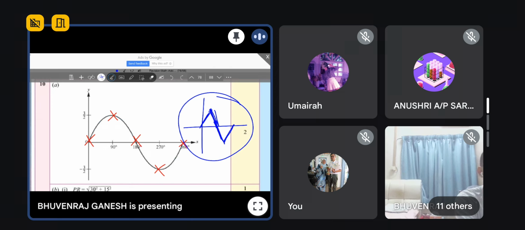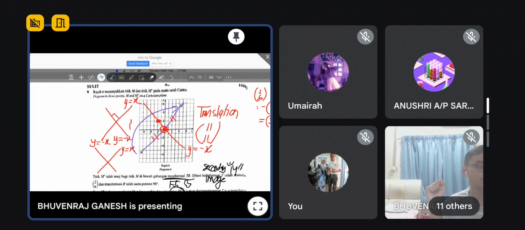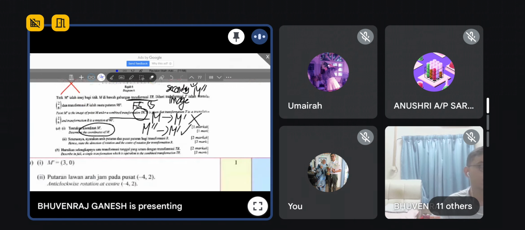Because if you don't draw one shot, if you connect like this, yes, of course freehand, like this, it might not look so nice. Graph tak nampak cantik. So one shot you draw. You practice on your own first. Cuba lukis graph beberapa kali. Draw the graph many times on your own. Then you do the question. You will get the shape already. Okay. So make sure freehand, pencil, and also smooth curve. Okay. Graph kena licin. Okay. So yeah, this is for question A.